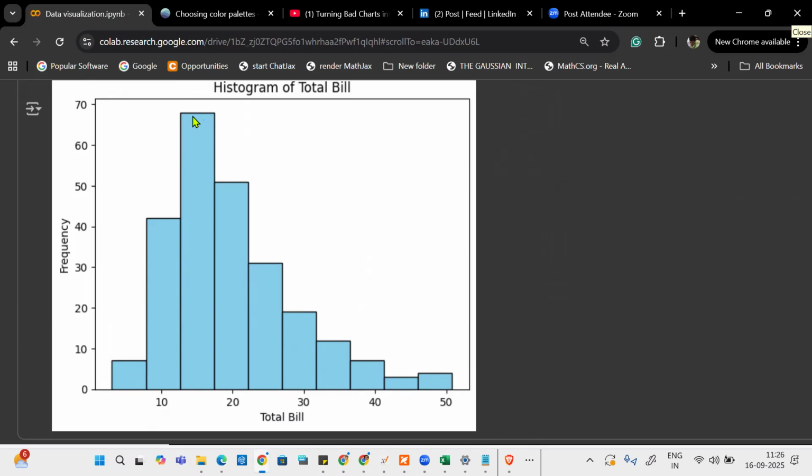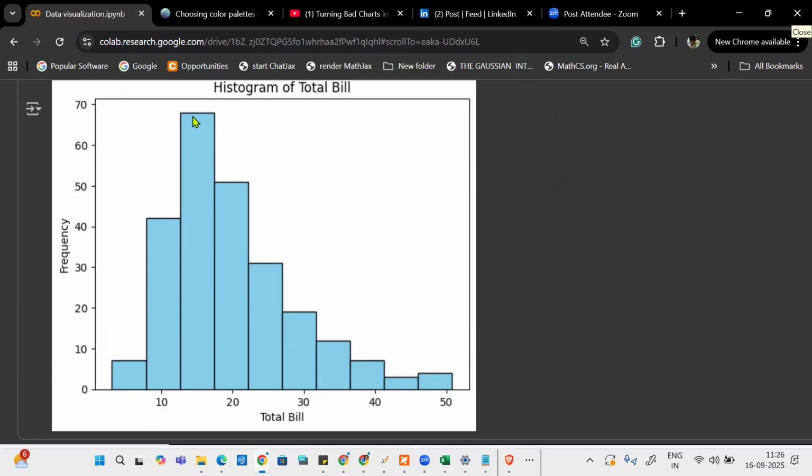How many persons are there with that total bill? You can see persons with a $15 bill total have the highest frequency. That means around 68 or 69 persons have eaten for a bill of around $15.